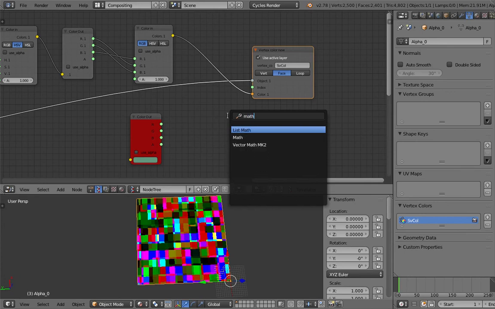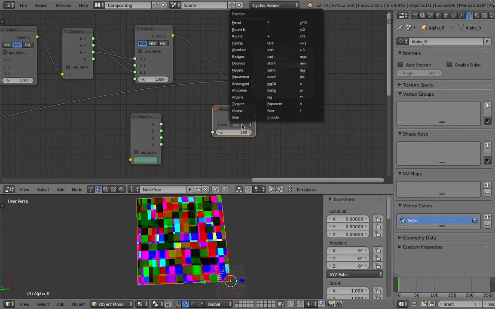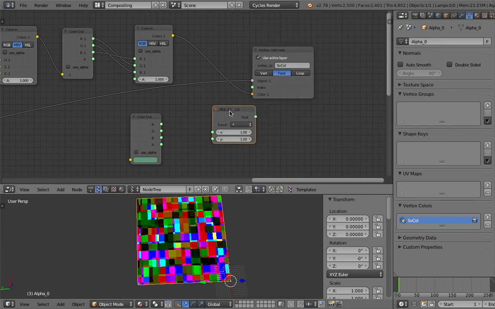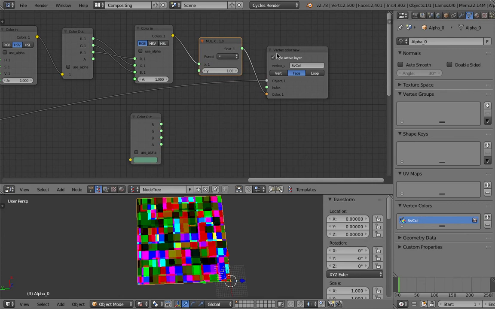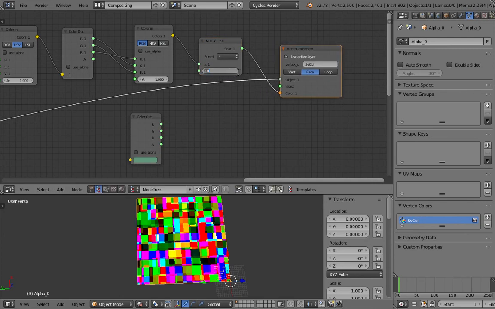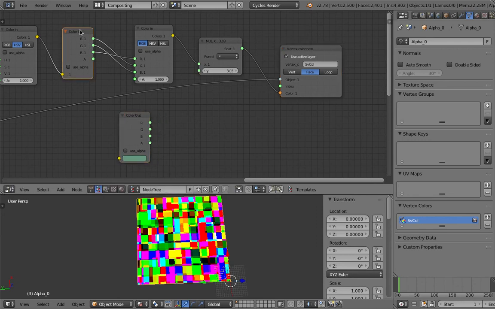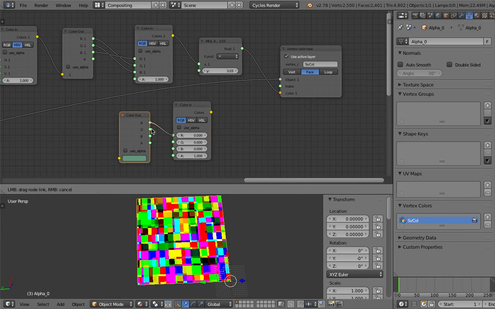But we can always use math, and because this guy's RGB, I wonder if this actually works. Oh yeah, this actually works. So you can just use this color in, color out. So RGB, and then mixing this value.